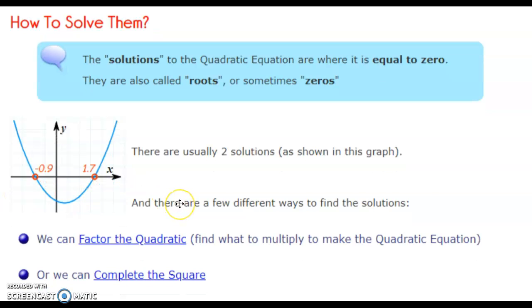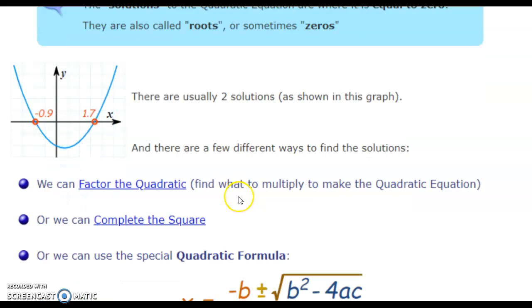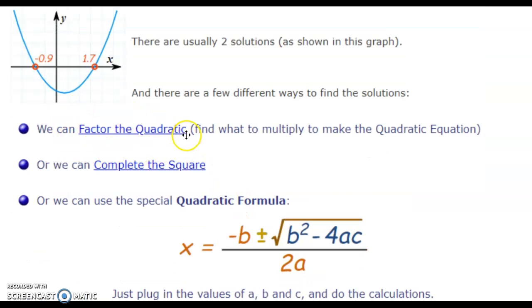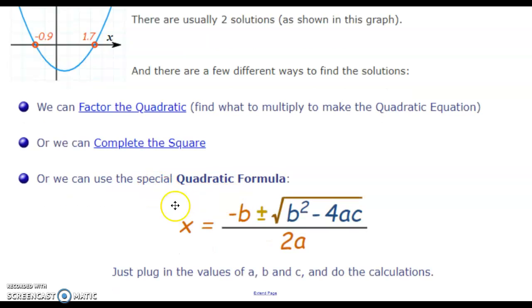We can solve quadratics in a few different ways. The most common way is by factoring. That's usually the fastest way, but not everything can be factored, so it can be kind of limiting. So we also have another method for doing so called completing the square. But then the blanket, the big umbrella one for using on any quadratic would be the quadratic formula. This doesn't have to be memorized. It will be given to you, but it should be something that you've seen quite a bit of.